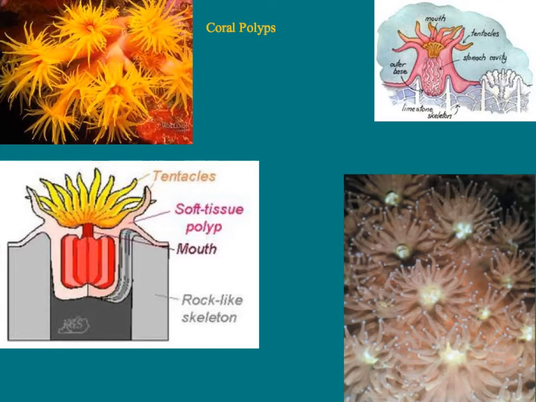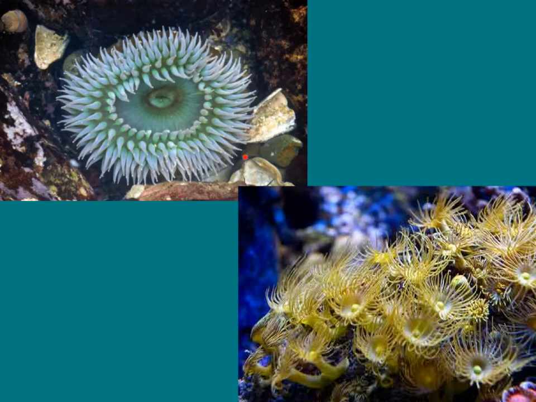A lot of the time we don't even see the coral polyps because they're pulled inside the coral skeletons. But if you look closely at an extended coral polyp, you can see that they look exactly like the polyps of the sea anemones. Anemones can be solitary or colonial. They can have relatively short tentacles, or much longer tentacles, and in each case, they have the oral opening in the center of the organism. In this one, the coloration is an important piece of this particular anemone's life. We'll talk more about that later.